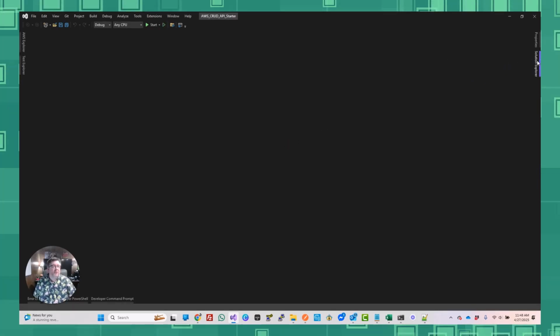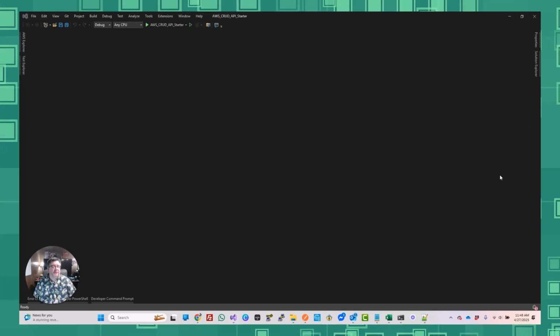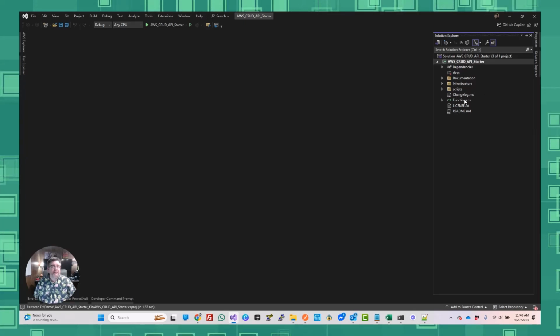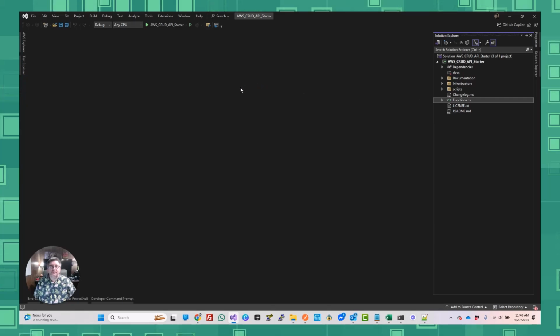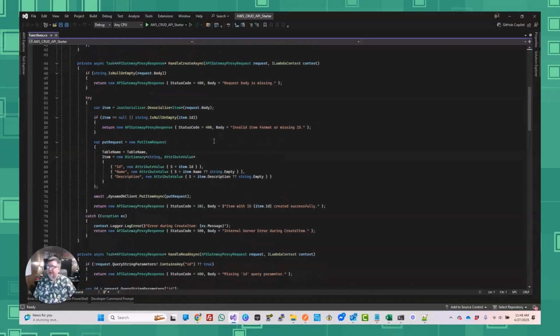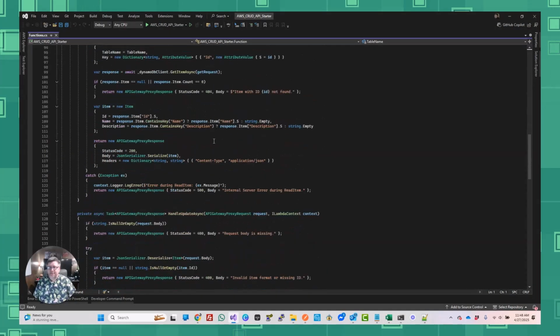And in the Solution Explorer, it's just being a little slow today. You have all of the code in the function CS file that lets you customize to your heart's content.